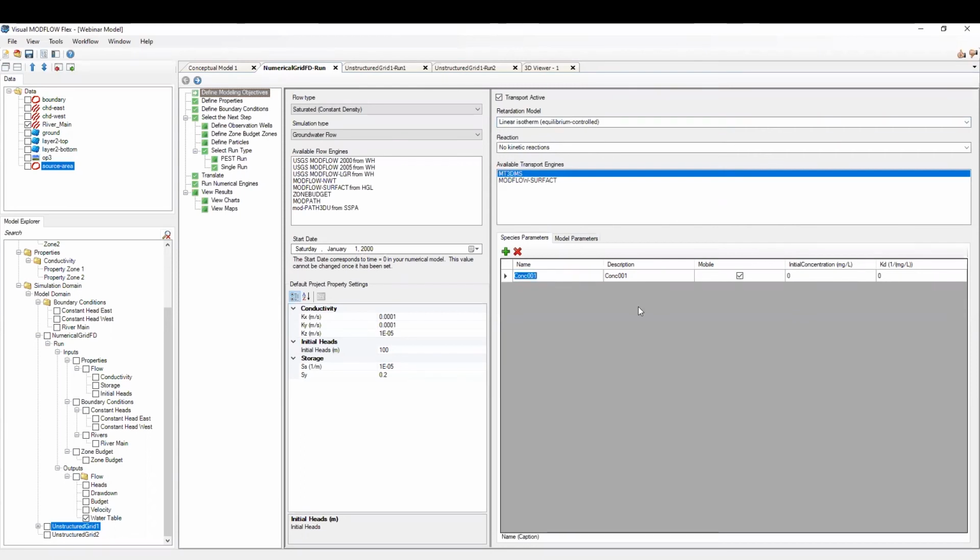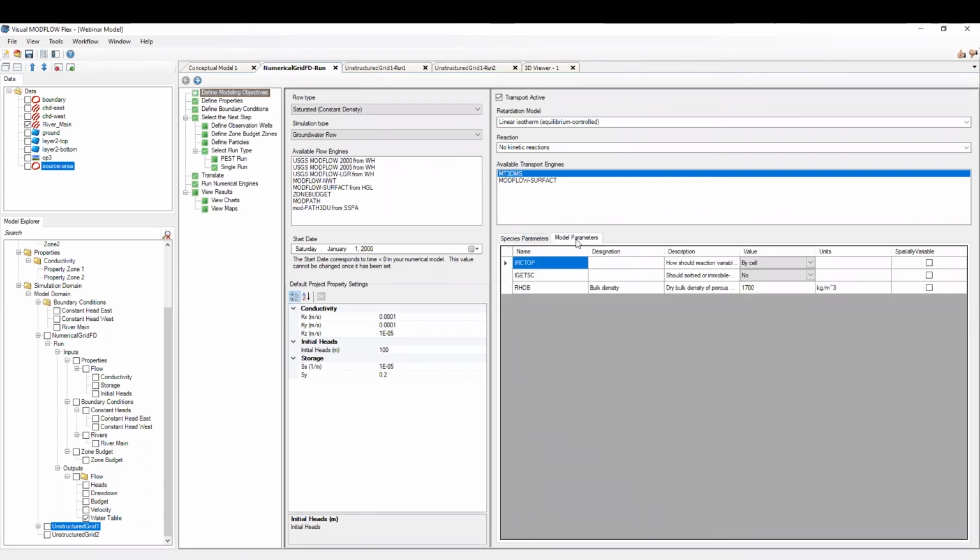And I'm going to call our contaminant just chemical species 1. And let's say that this contaminant is going to have a distribution coefficient, or KD, of 1 × 10^-9. And an initial concentration of 0 throughout the model domain.